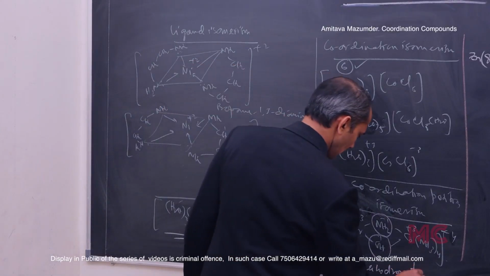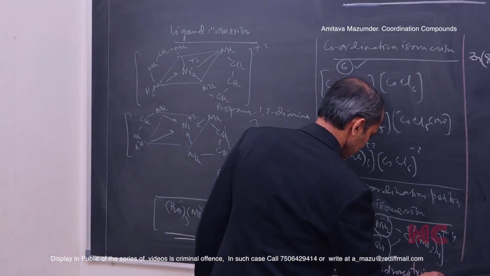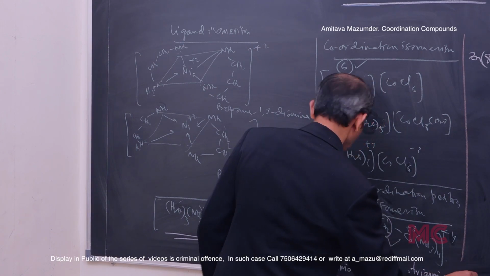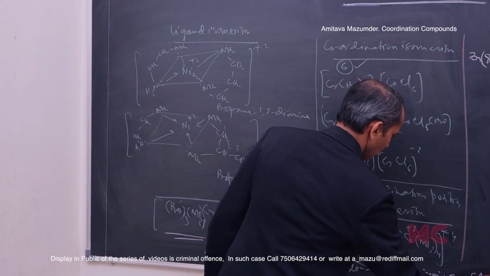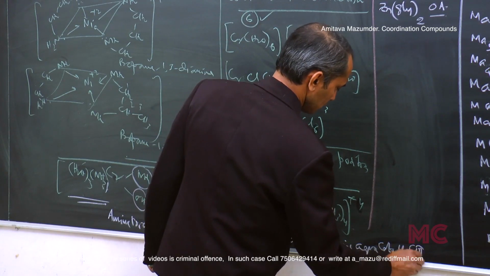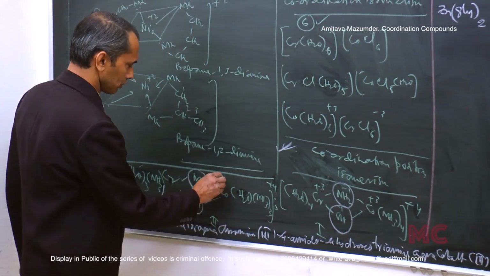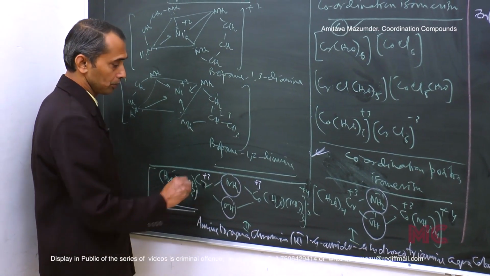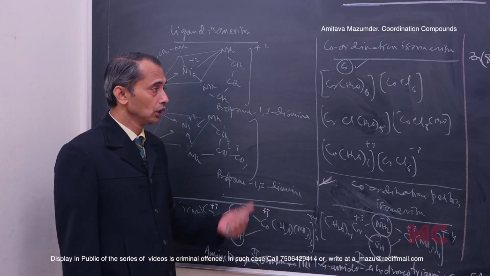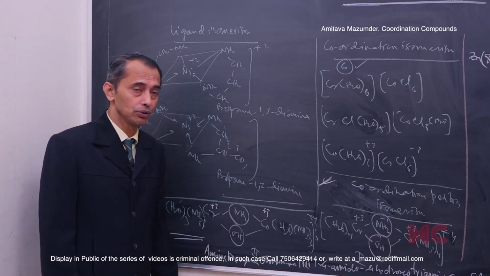Then we can write triamine, it is aqua, and then cobalt, it is again 3, complex. So it is cobalt plus 3. I am talking about chromium being plus 3 because we know cobalt can be plus 2 and plus 3, and chromium can be plus 3 and plus 6. So with this I will conclude the coordination position isomerism.